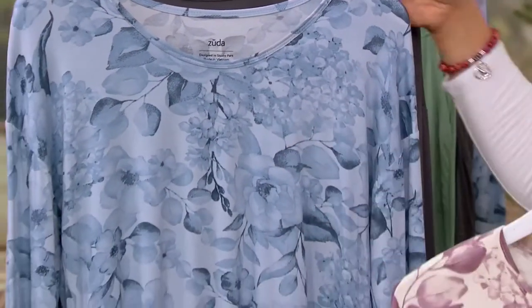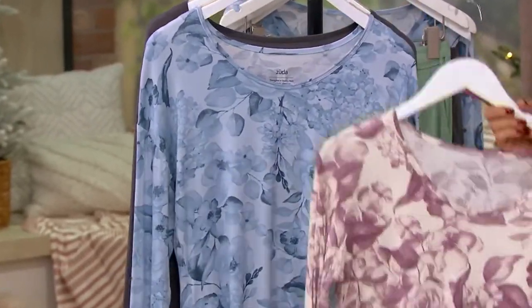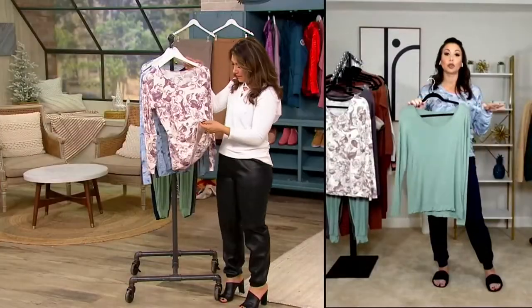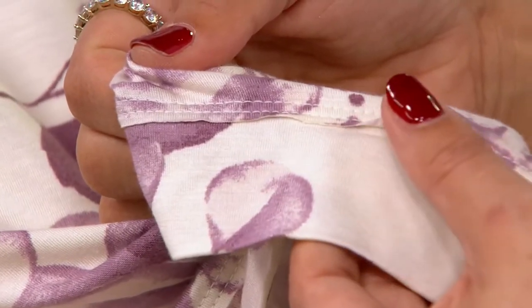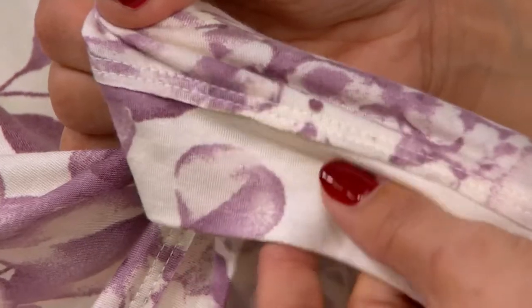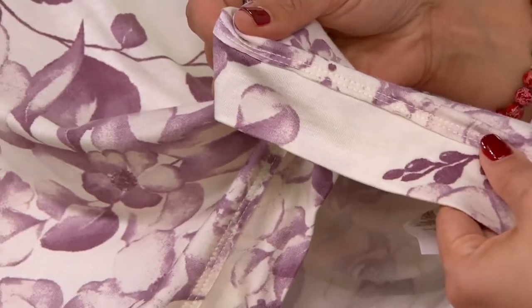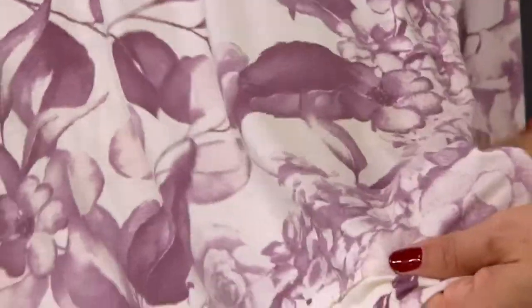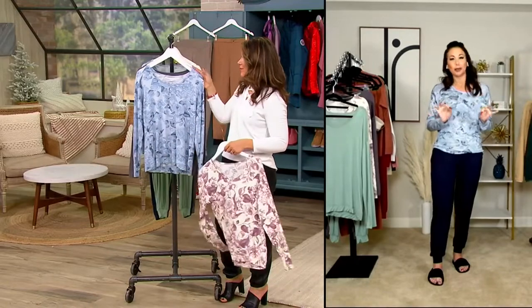I also love that we've brought forward those little raw edge details. We have it on the top and also around the bottom band, a little slight drop shoulder. So this to me — is it sleepwear? Yes, it is. But is it also something that you're going to want to wear throughout the day on a weekend when you're just relaxing, hanging out with family, maybe making food? This is that outfit that's cute enough to do double duty.